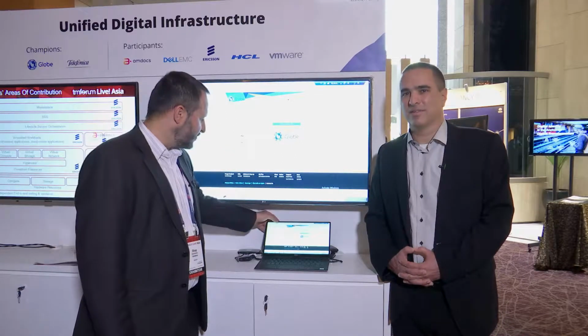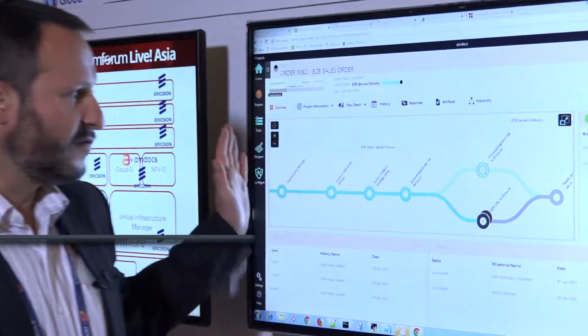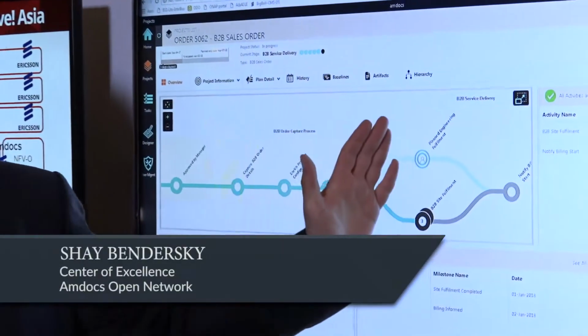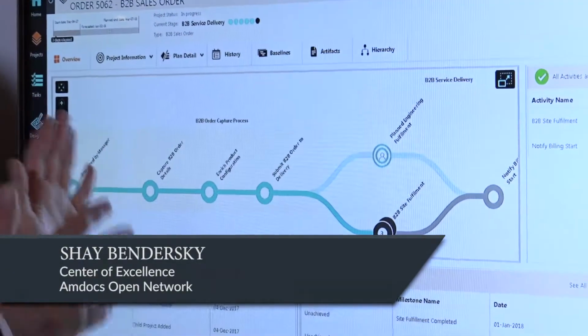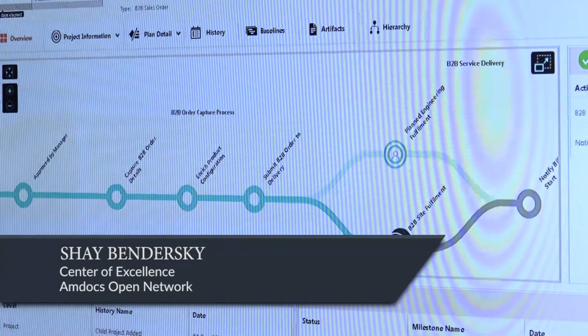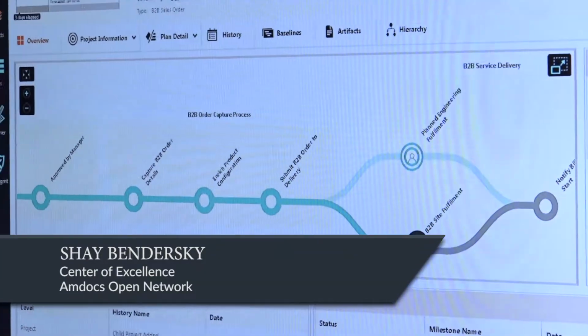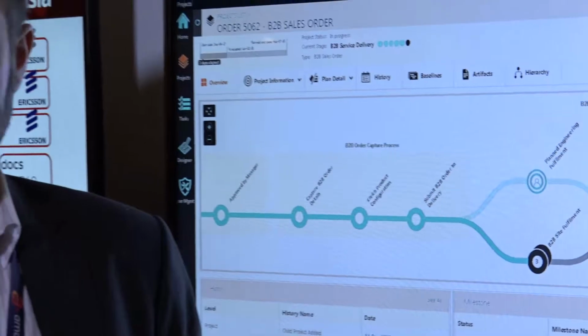Utilizing Amdocs experience in the BSS and OSS domain, we created an example of BSS to place an order for a B2B customer, going down to the actual orchestration of the end-to-end story from the commercial contracting and order capturing, all the way to the hybrid solution to be able to place the network, the physical network, and the hybrid solution.